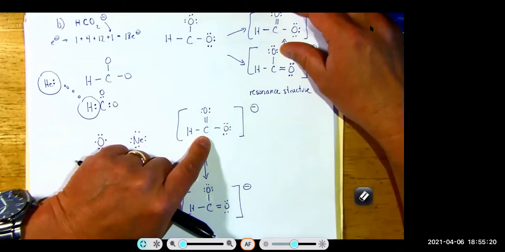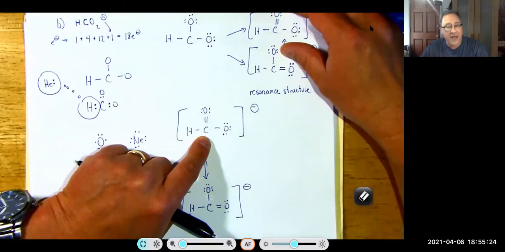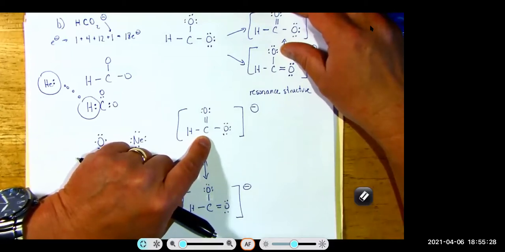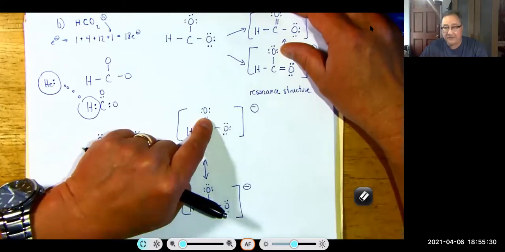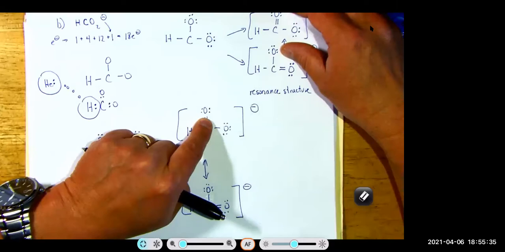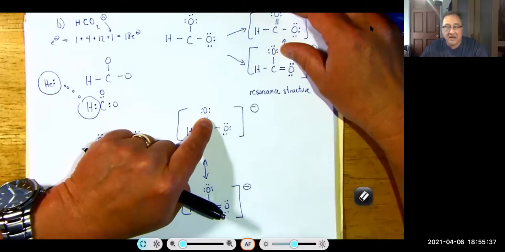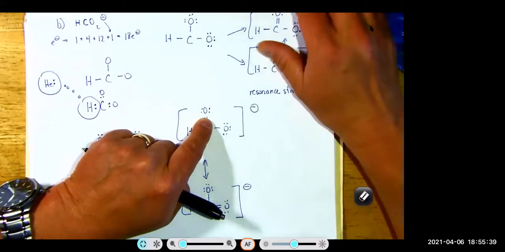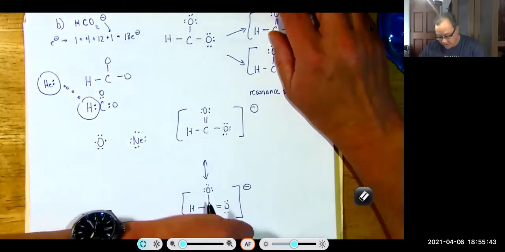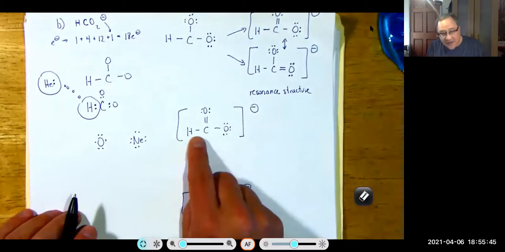Where is carbon on your periodic table? Group 4A. So how many electrons should it have to be a neutral atom? 4. Where's oxygen on your periodic table? Group 6A. So how many electrons should it have to be a neutral atom? 6. Okay, so we know it's 1, 4, and 6, right? Okay, here we have 2 electrons.